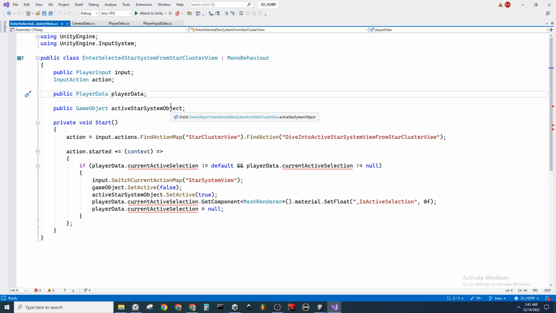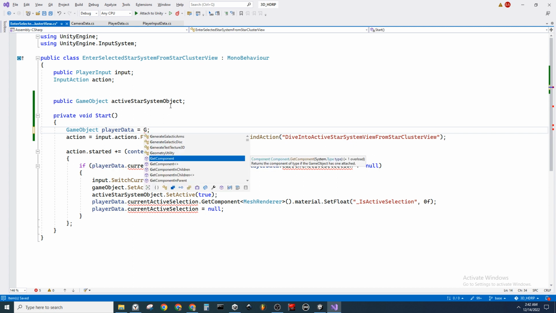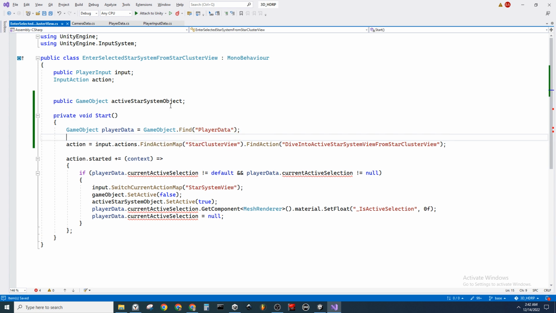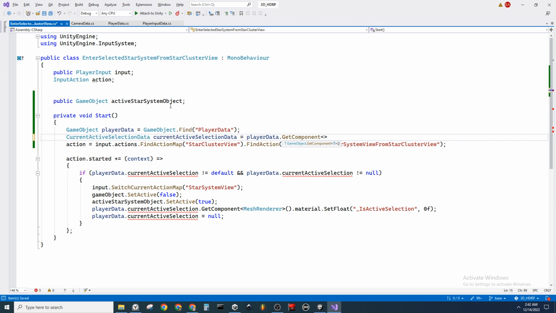Alright. So here we are again. Except for this is a game object. And it's just going to be go.find player data, and then current active selection data equals player data dot get component current active selection data.